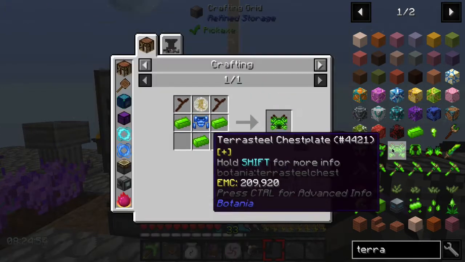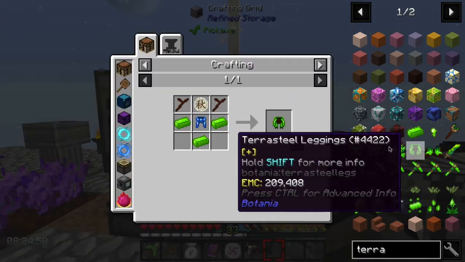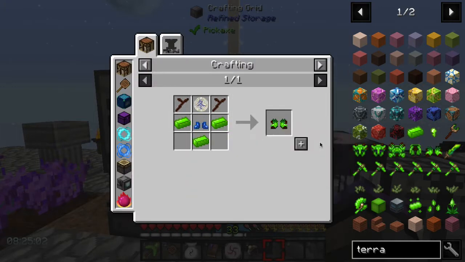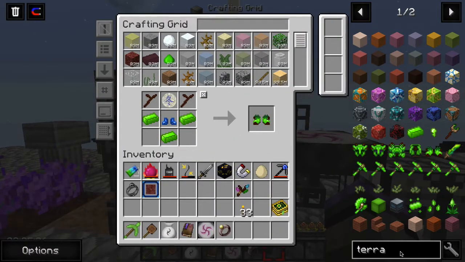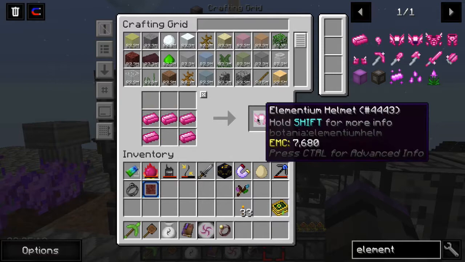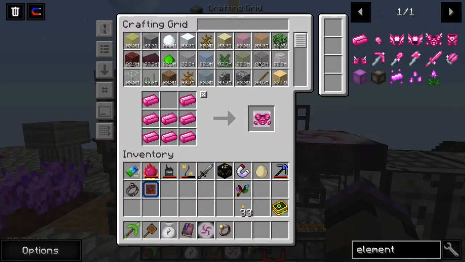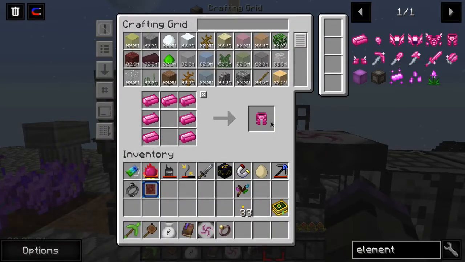Okay, there's the helmet, chest plate, leggings, and the boots. The Elementium you can wear as well. It will shoot those pixies out. But I find that I just need the protection of ProjectE stuff. And then you're not worried about it.